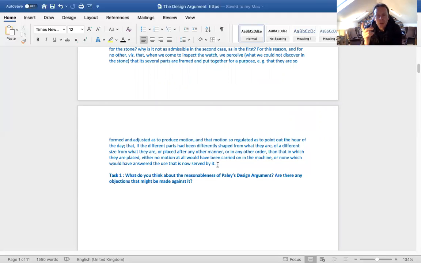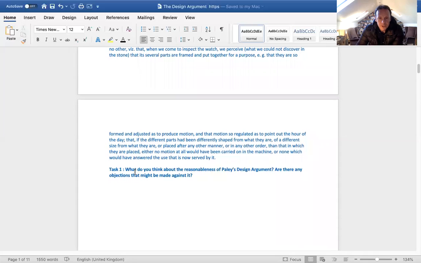Paley is interested as well. He says, the thumb, if you think about it, could have been anywhere. It could have been pointing at the side of our head, but it's opposed to the other fingers. It makes a perfect pincer movement, and that can enable us to make tools, and therefore there must be a God. So Paley in the 19th century is struck by the order of nature and how beautiful it is.